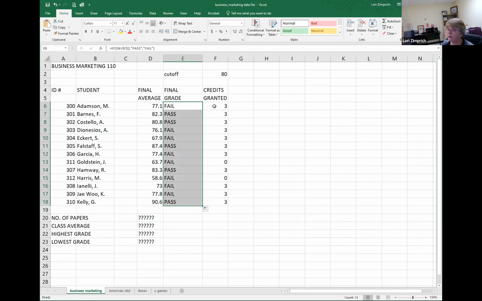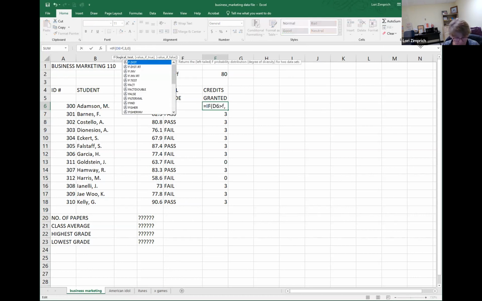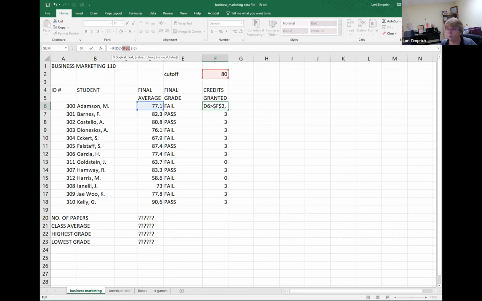Let's go here to change this to, instead of 64.9, let's change it to F2. But remember that we need to make it an absolute reference. We absolutely, positively need for it to compare to the value in F2 all the time.